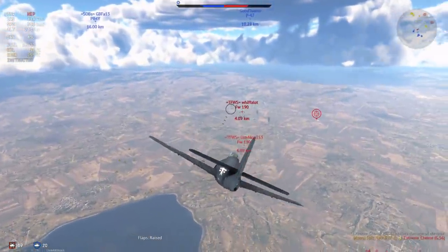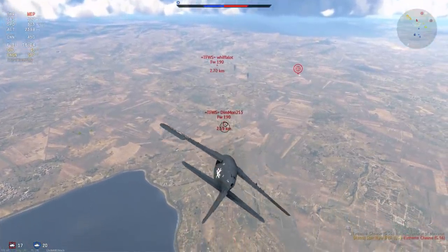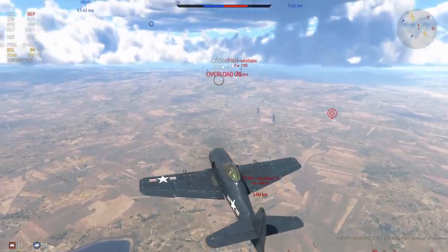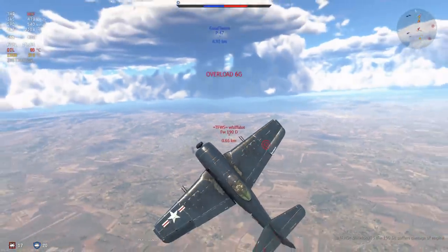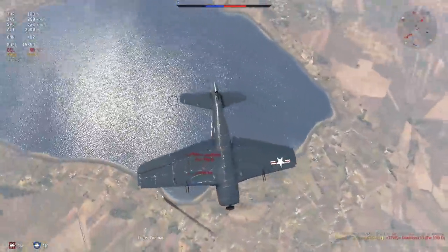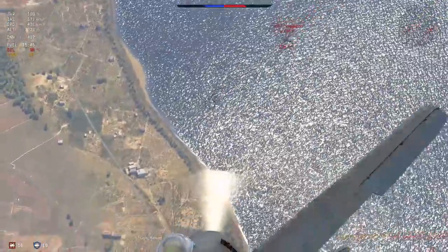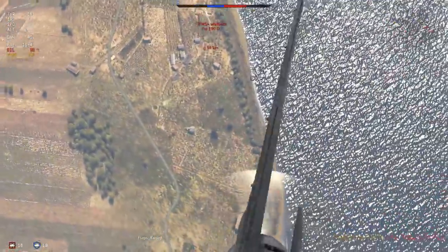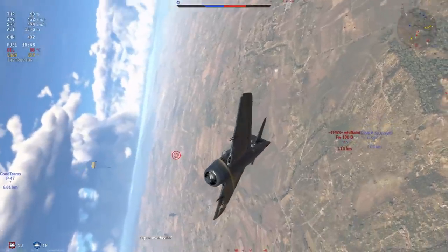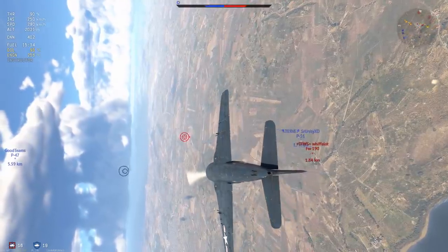Once I've managed to take out these two at altitude, it's pretty much game over. The Focke-Wulf 190 and Focke-Wulf 190, both of them are twins, they're from the same squadron, they're pitching up straight at me. I'm going to go for a little bit of a critical hit on the Focke-Wulf 190D below, and then pitch straight up for the other guy, who's probably going to roll over, but is more than likely going to get sprayed on by a boom and zooming P-51, who I've basically set the kill up for nicely, which is pretty good. I didn't realize this at the time, I didn't think he'd land any hits, but it's okay, because I'm going to go into a vertical, store all of that speed as altitude, and then roll over again to ensure my altitude advantage.